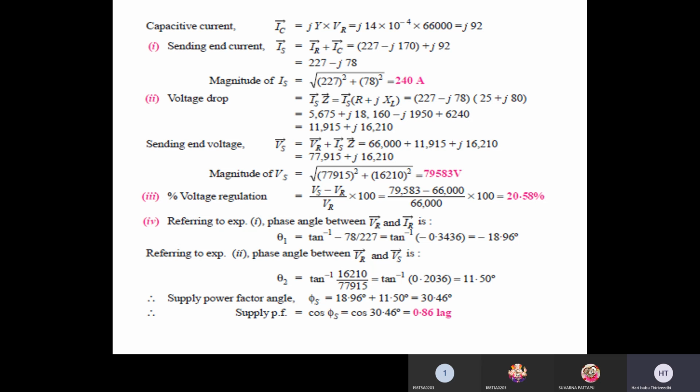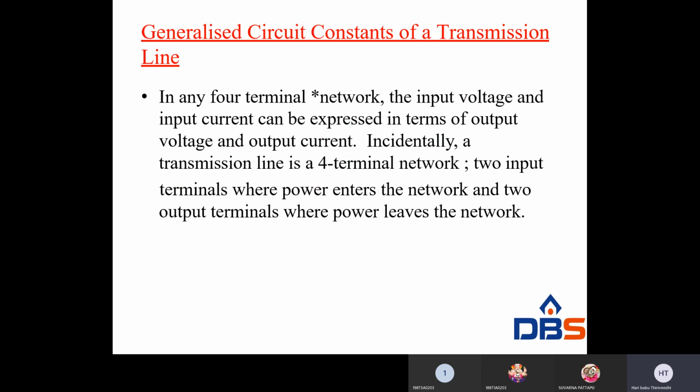So this is the first part of second unit, that is voltage regulation calculation and efficiency calculation of short, medium and long transmission lines, right? In the next class we go for the generalized circuit constants of a transmission line. Generalized circuit constants are nothing but ABCD parameters. So we have to calculate the ABCD parameters for short transmission lines, medium transmission lines. For medium transmission again three methods: end condenser, nominal T, nominal pi, and for long transmission lines the rigorous method, right? Then problems on calculation of ABCD parameters. So the second unit will be complete then.